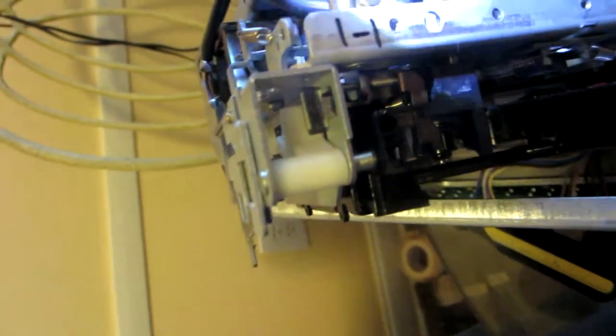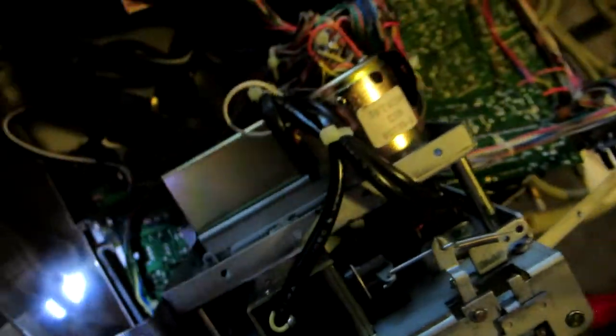I've got everything out of the way. I can put the belt in, but I cannot because of that little relay thing, this thing right here that connects the little arm right there. Let me see. Is there another way that I can put it in without removing that? Let me check it out.